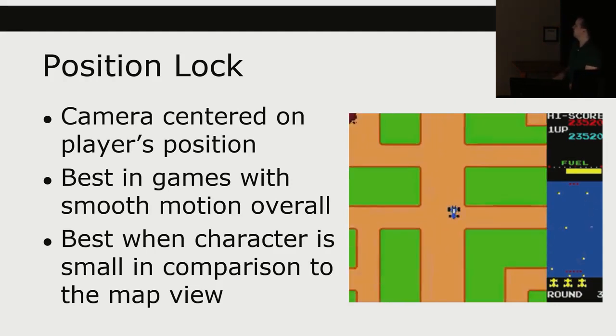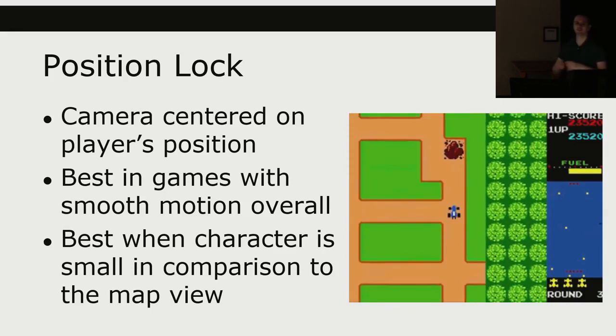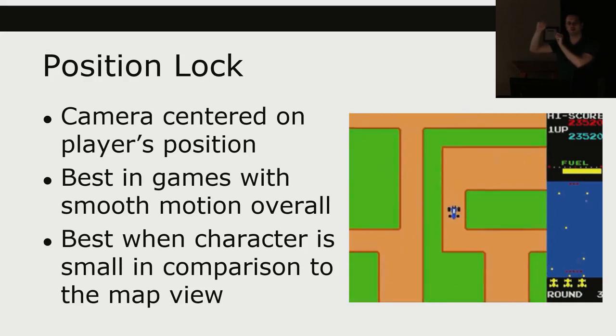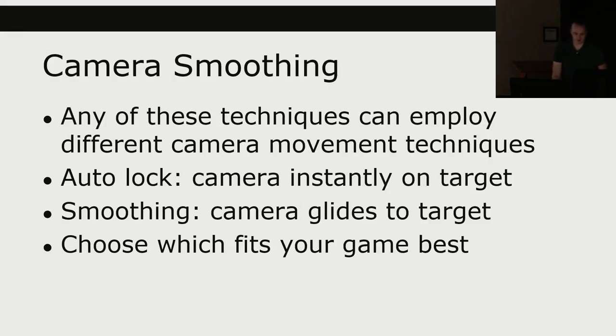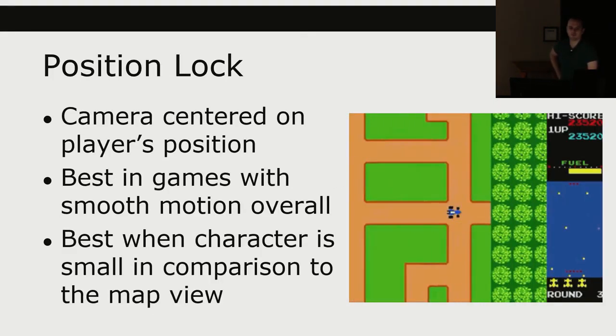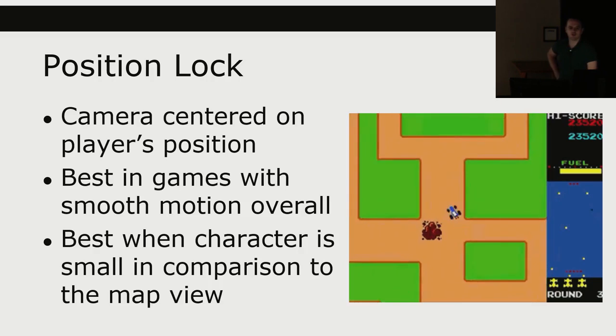But we can also think of maybe there's a little delay for the camera to catch up. You move the character and then the camera catches up. There are different smoothing techniques where the camera may glide to the target more smoothly that you can do as well. So even when you've chosen, okay, I want the camera to just look at the player, there are other parameters there as well, right?